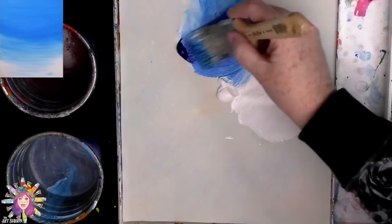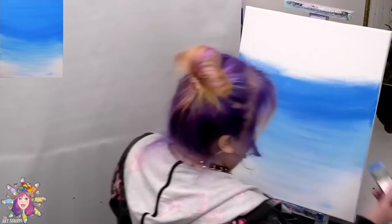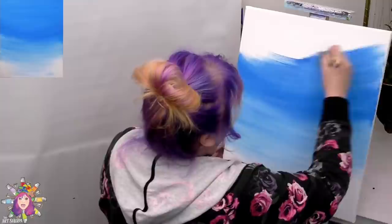This has a lot more water and stuff in it, so I've got to be sort of careful getting this in.